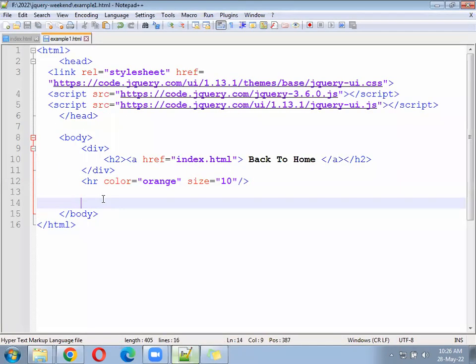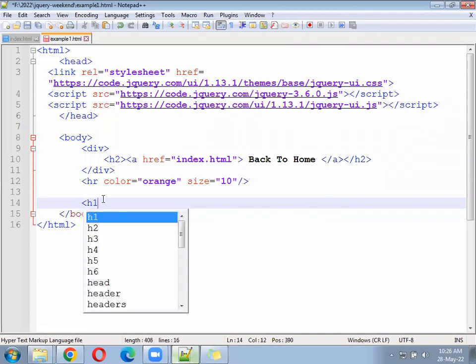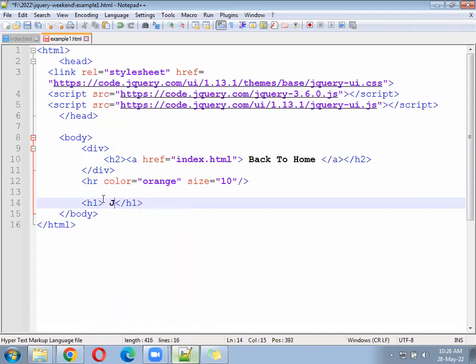So one line will be there, below which our functionality will come. Write inside H1: jQuery example 1.